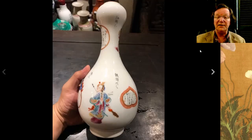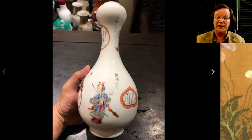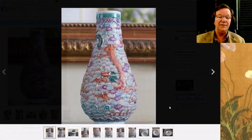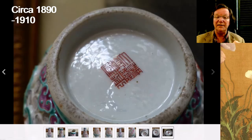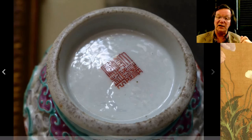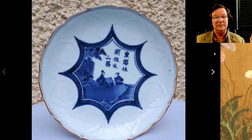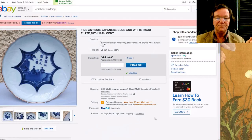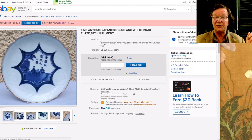There's also this garlic neck mouth vase — not as nice as the one that sold in Paris obviously, but a perfectly good one inscribed with mandarin figures. And this is pretty cool: an early 20th century vase with a lot of relief work — dragons swirling in and out of clouds, fairly complicated. It has a Qianlong mark but it's not Qianlong — it is 19th century. It's got one bid at $600 and should bring maybe another $500 or so. Lastly, there's a very nice Japanese blue and white early Arita plate, probably 1700–1730. It's up to $61 — very reasonable, with a little nick on the rim but a desirable form with brown dressing.